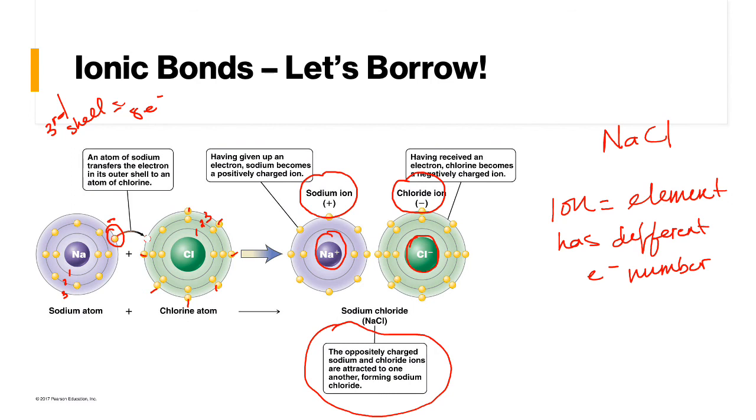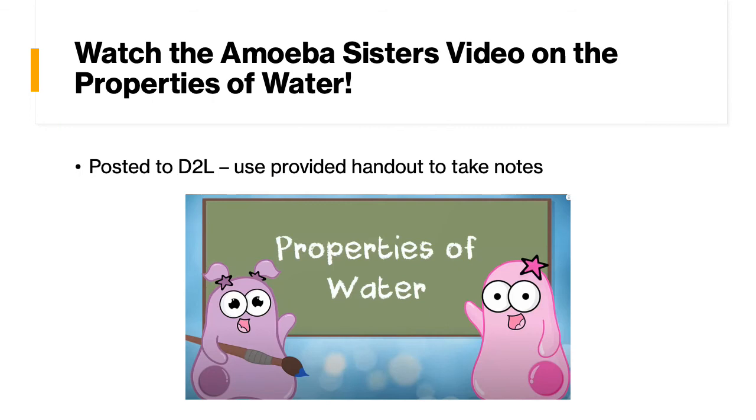But something I would also like you to do for the next section of lecture is, rather than creating a PowerPoint slide for you to watch, I'd like you to watch a YouTube video from the Amoeba Sisters that I've posted on D2L that helps explain the properties of water. I've also made a Word document that I've organized to help you take notes as you watch that video, so use that provided handout. Watch that video on water, and then your second video will discuss the last bit of chemistry that I want to go over, and we'll talk about the key molecules that are required for life.